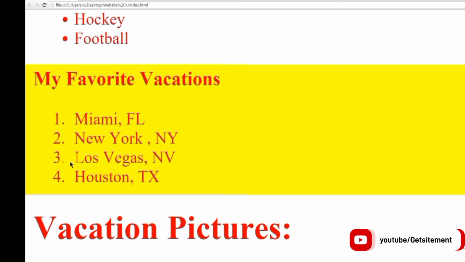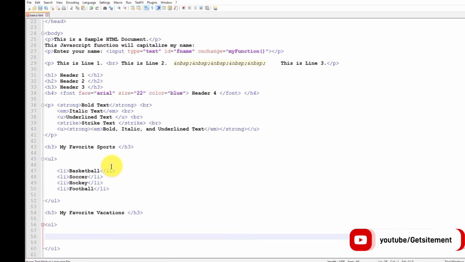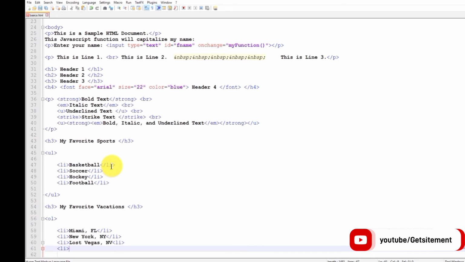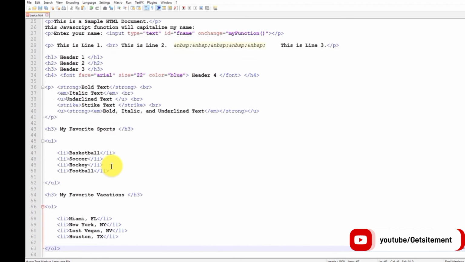Let's go ahead and create the ordered list in our HTML document. To begin, we will start by entering the header just like we did for our last list, which was the unordered list. We will start off with H3. Now to create the ordered list, we start with the open and closing tags, which stand for the ordered list. The tag is OL, and in between these tags just create an indent by pressing the tab key and start creating your list items, and that's what the list looks like.